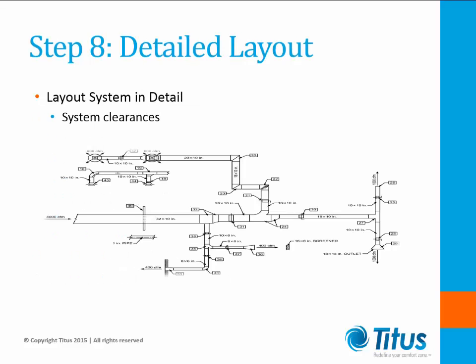Step 8. It's time for the detailed layout. Lay out the duct system in detail, or double line. Verify system clearances to plumbing systems, fire sprinklers, structural, and architectural features. When reviewing clearance, remember to account for bracing, duct connections, and insulation height. A good design practice is to include a section detail on the design drawings with designated zones for fire suppression, ductwork, and lighting.